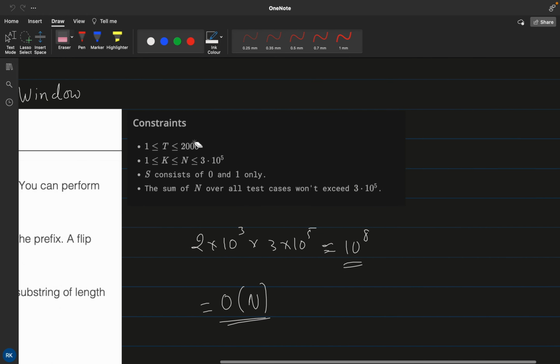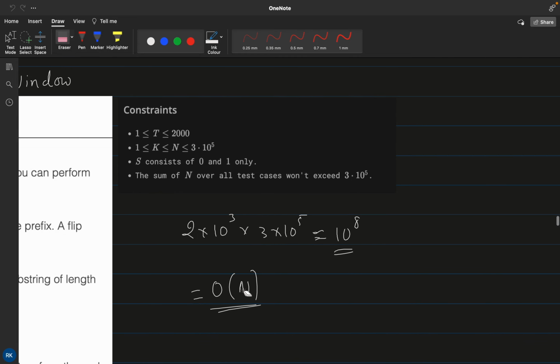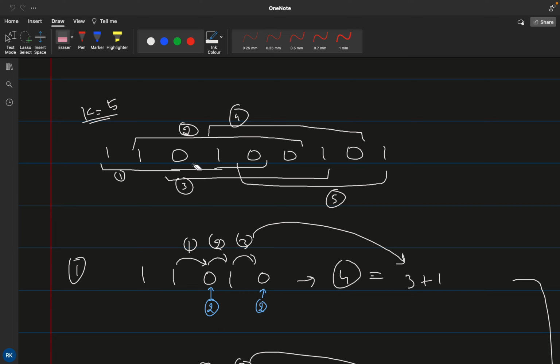So let's see the constraints here. The number of test cases is 2000, and n goes up to 3 times 10 raised to the power 5. Basically we have about 10 raised to the power 8 operations, and the time limit is 1 second, so we can't go beyond O(n) time. So let's try to analyze this string here.